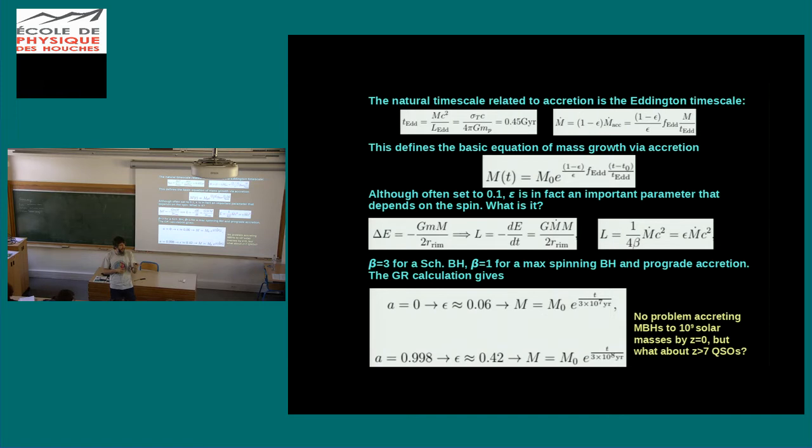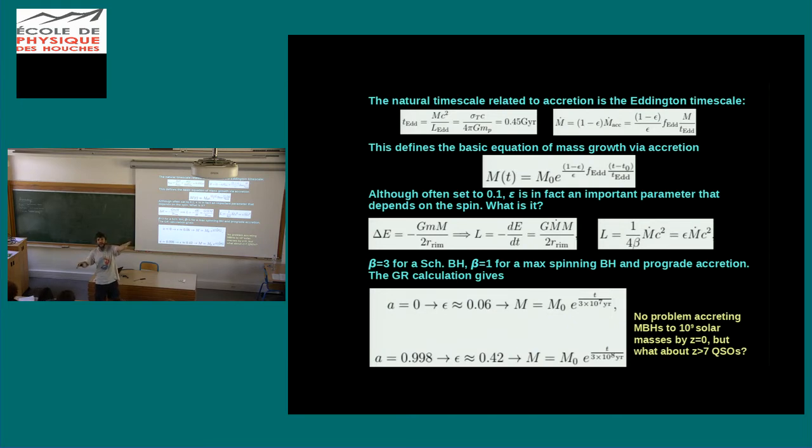Did you have a question? Yeah, I was going to ask about retrograde orbits. Right, so that's exactly the idea, to keep the spin low. So instead of having accretion always into a prograde orbit, or whatever is the direction of the angular momentum of your accretion flow, after some time, the black hole spin is going to align with that disk, right?